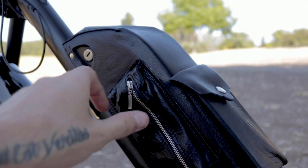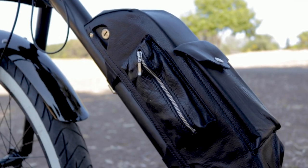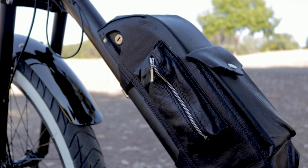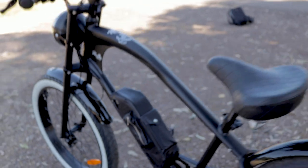Another pouch on this side, a little zipper pouch. Boom, I think it looks just super dope. I really, really dig that. Again, it's just a small touch, but I have not seen that before. And whenever we see something unique, I just think it's definitely worth calling out, you know what I'm saying?